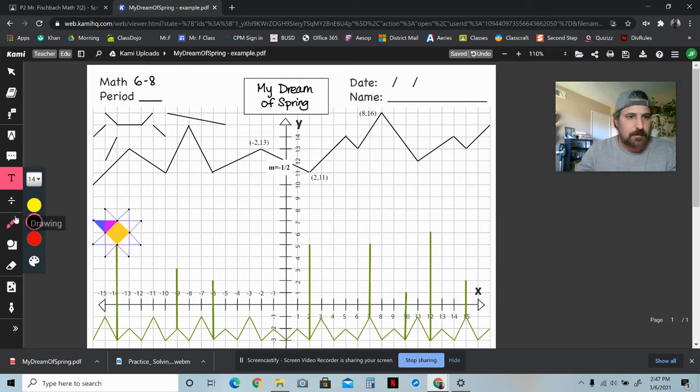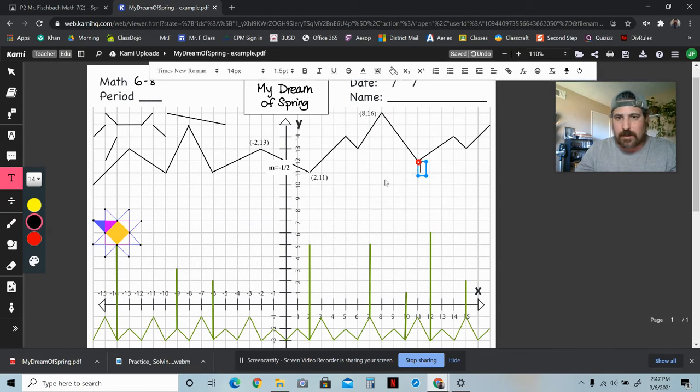And then we're going to do another one. We're going to do it at the bottom of the peak here. And that's going to be, let's say, this ordered pair, which is in parentheses. Looks like that's at 11 for x, and it's at 12 for y.